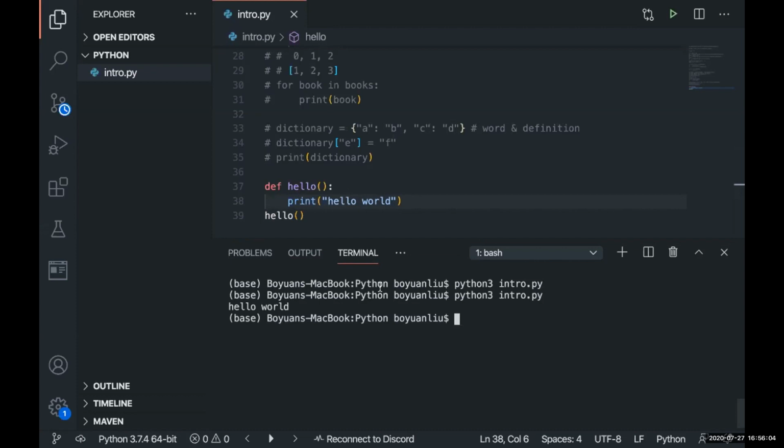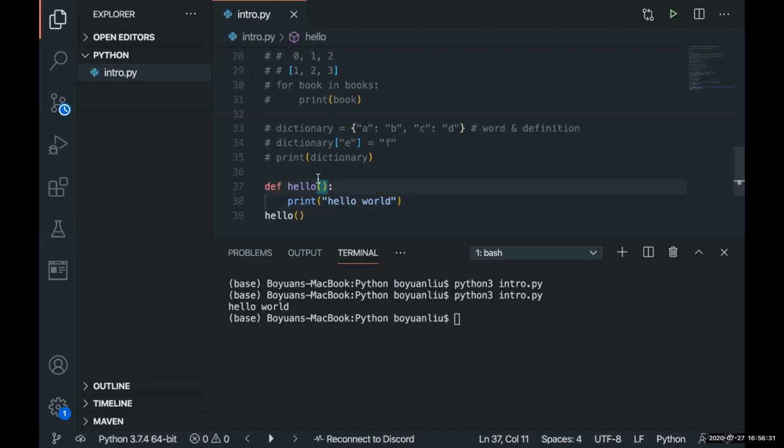Okay, so now let's go ahead and talk about the idea of arguments. For example, now what I want to do is not just print out hello world anymore. I want to specifically print out hello David, hello Jeffrey, hello Andrew, hello me, or whatever the name is. It turns out that it's pretty easy, and we can use an argument or a parameter.